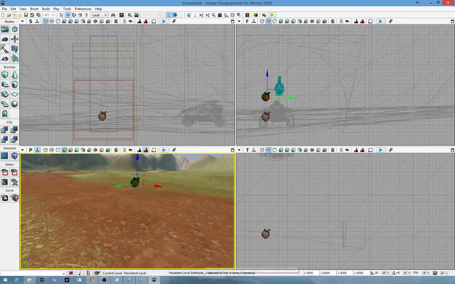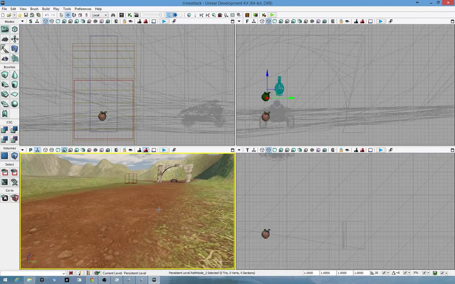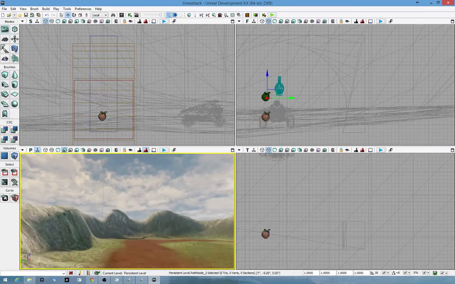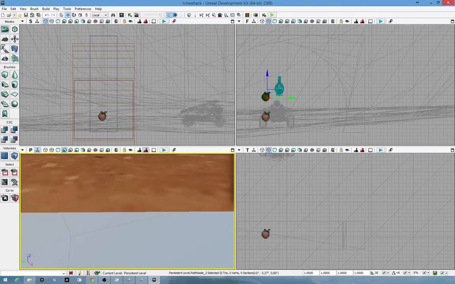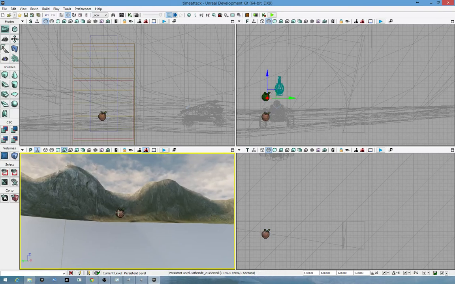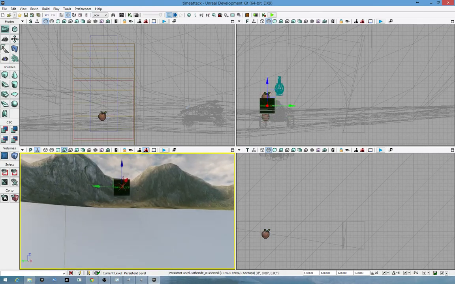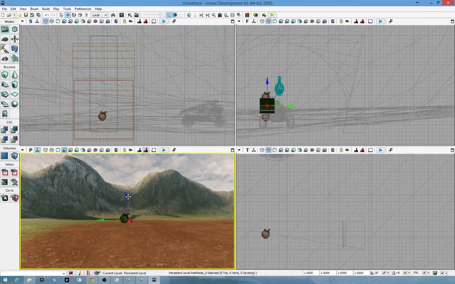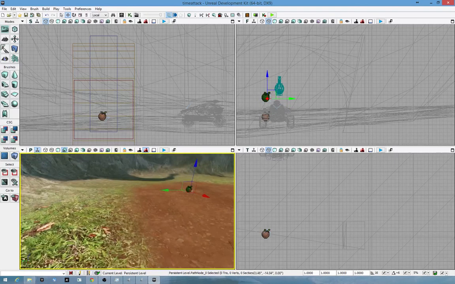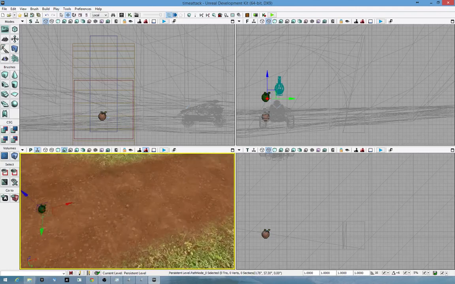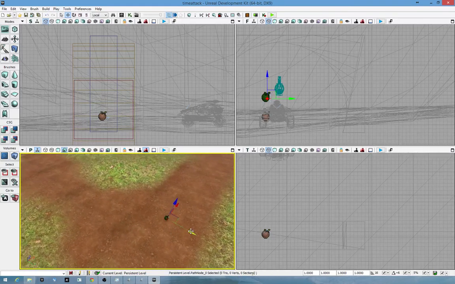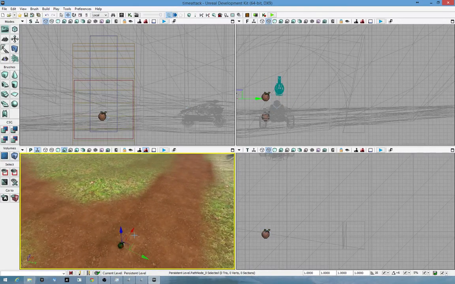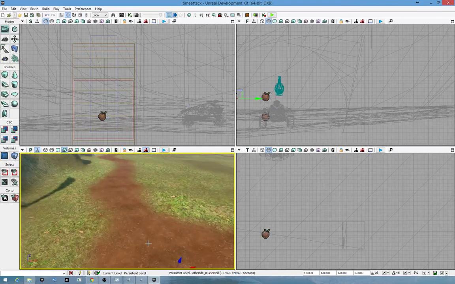And that one is path node 2. So 1, 2, this will be 3. It's not too big an issue that we're not starting at 0, but just as long as you put them in the list in the right order. Somebody will probably tell me that's wrong, but let's just go with it.